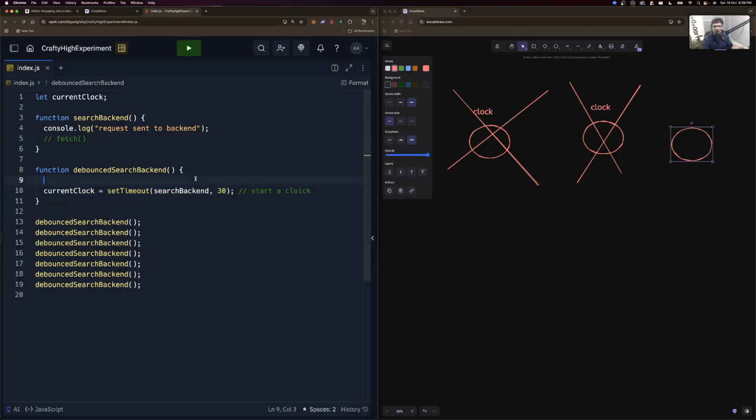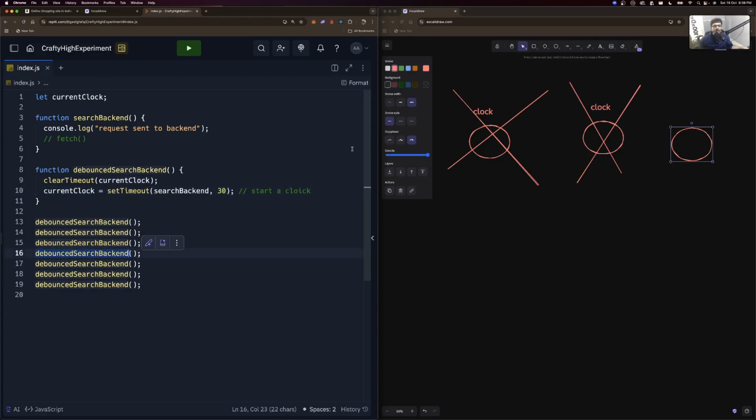Let me call clear timeout on current clock. This will stop the old clock and then start the new clock and put the new clock in this variable. Now the current clock is set to this clock right here.